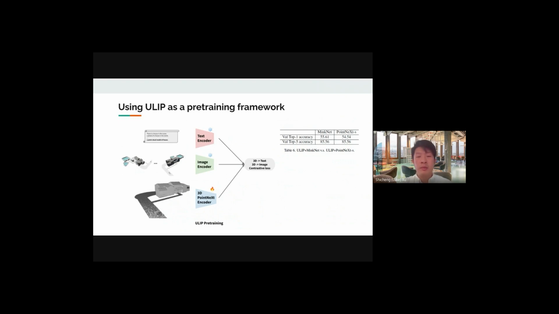with ULIP. I pre-trained the PointNext model with ULIP from scratch for 100 epochs, and for comparison, I also loaded the baseline MinkNet model and trained it on ULIP for 50 epochs. The result on the right shows that a good segmentation backbone can also help train a good ULIP classification model.